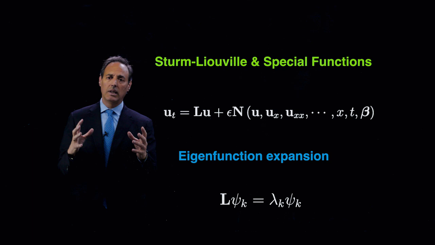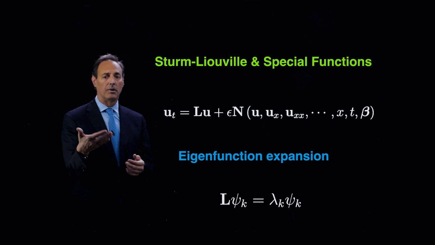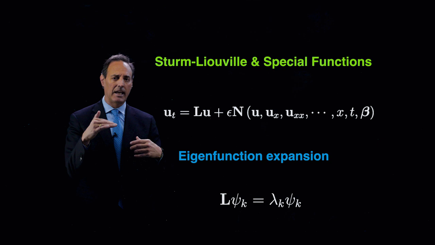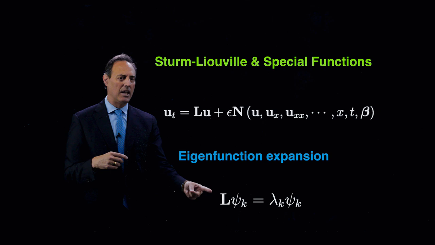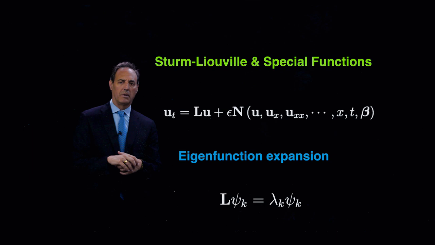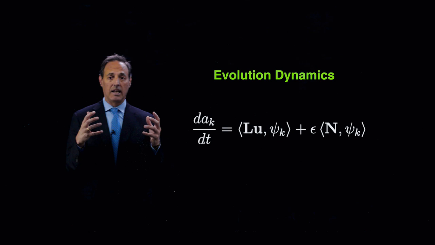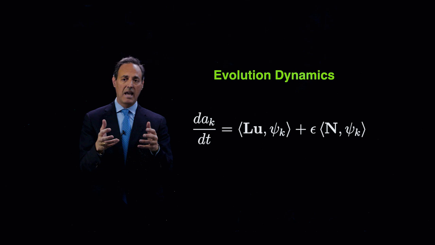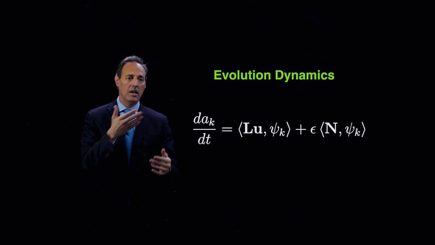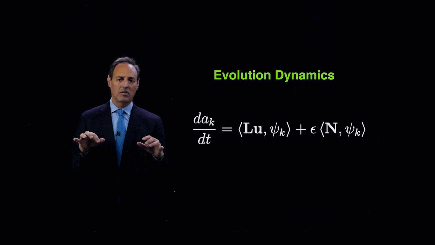Because remember, what we're really after is how do I construct the basis set I actually want to use for building these reduced order models? And when I look at this, it's already starting to foreshadow what we really want to do, which is, if I look at that linear part, and I know that the linear operator has such an eigenvalue, eigenfunction expansion, then that's exactly what I'm going to do. In fact, instead of expanding in Fourier modes or whatever generic basis set I would have, I expand in the eigenfunctions of that linear operator, and in doing so, this is my evolution dynamics. This is just a generic numerical algorithms spectral expansion methodology.